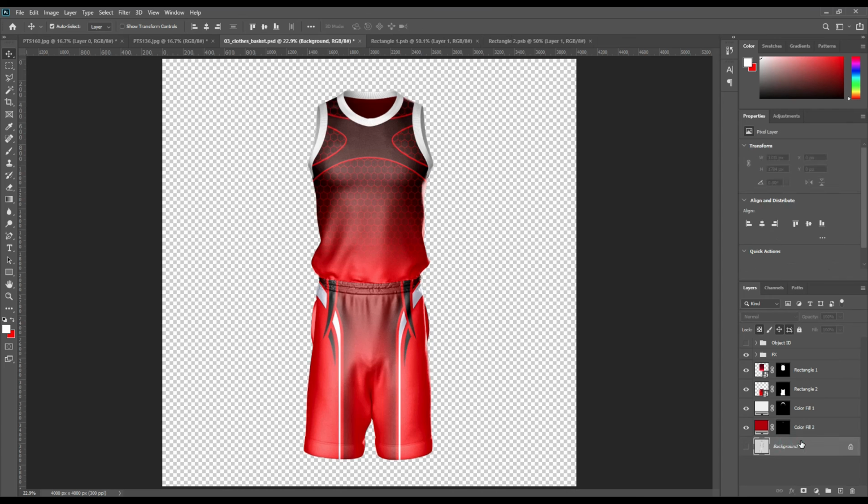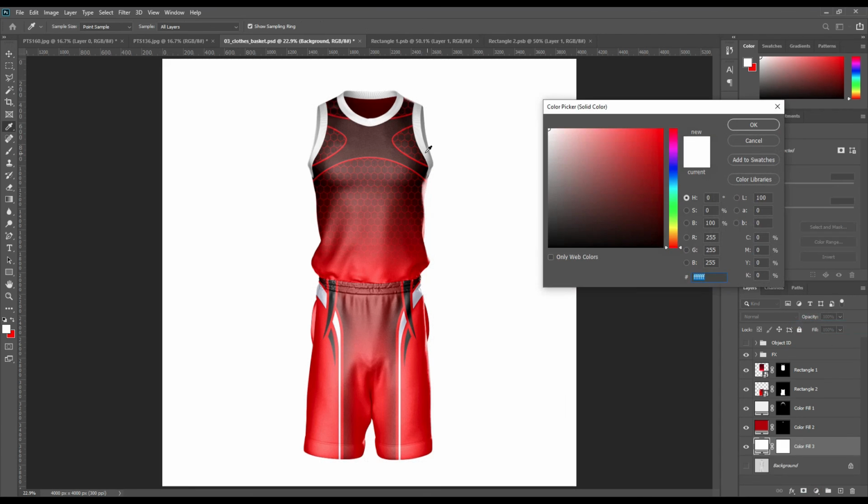So now for the background part, create a solid color layer. You can also create a gradient color if you want.